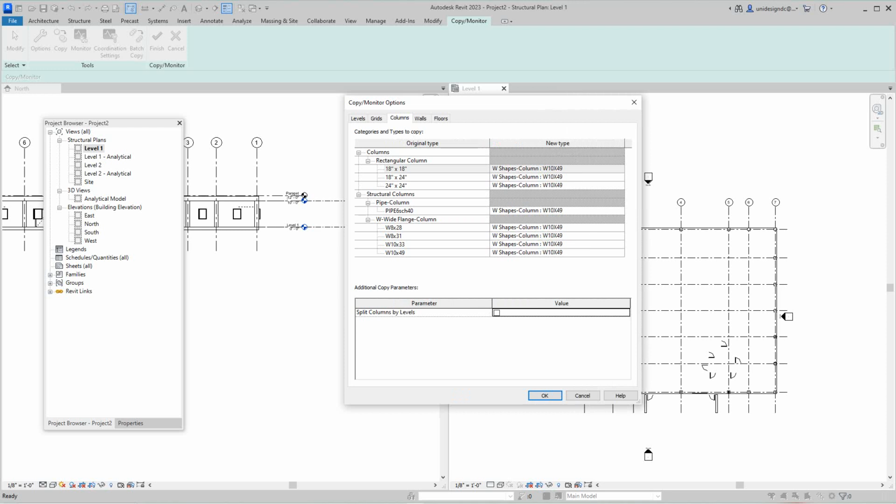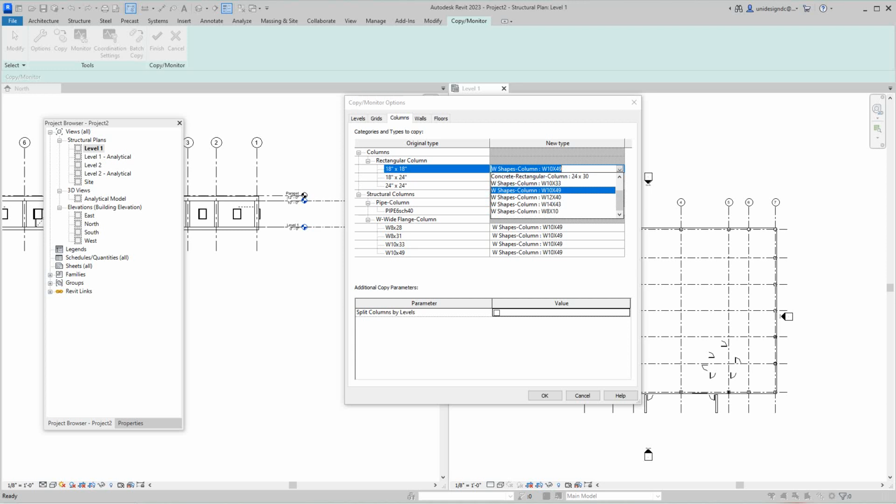So we had the columns here. Now I wonder if we can adjust that. I wonder why we couldn't pick that up here. I don't necessarily want this new type. I want to keep the type we have. So we're going to have to look at that one, or if anybody knows how to fix that, please let me know because I don't see it here. The family must not be built in, whatever.